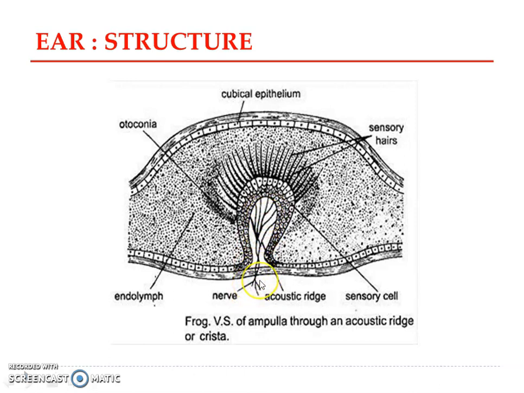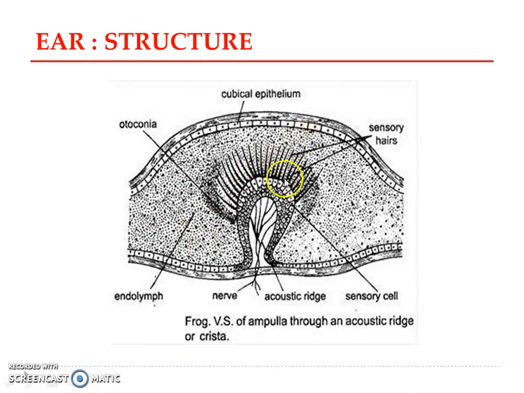Now, how is hearing made possible? When sound waves strike the tympanic membrane, it vibrates, and this vibration is picked up by the columella, then passed to the stapedial plate, and from there to the perilymph and the endolymph of the internal ear. This is the endolymph inside the ampulla. The endolymph picks up the vibration, and this vibration is then perceived by the sensory hairs.